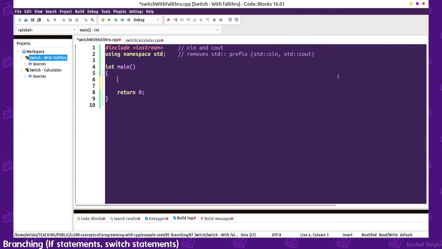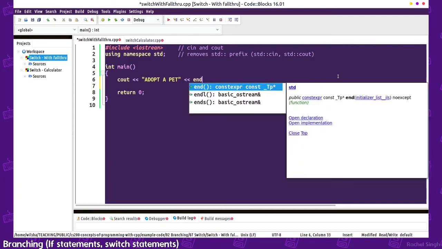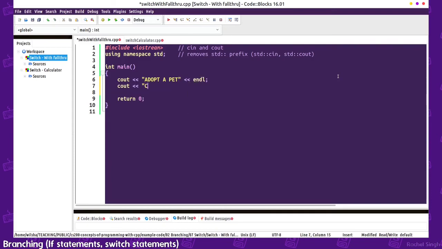So for instance, let's say we're going to ask the user to adopt a pet, and let's say cat adoption is, I don't know, cats are usually pretty cheap. Dog adoption, I haven't adopted a dog. We had a dog growing up. I don't know how much we paid for him, but I've only adopted cats. So I know dogs tend to be more expensive. Why can't I type with my number pad? There we go. We'll just do that.